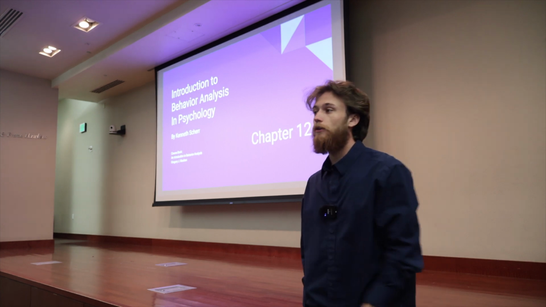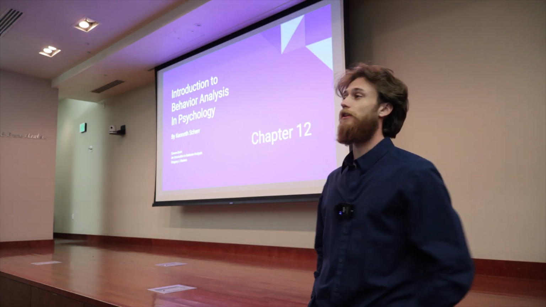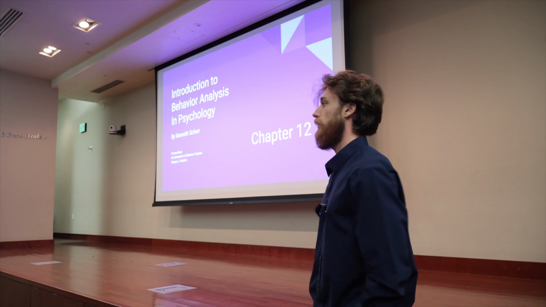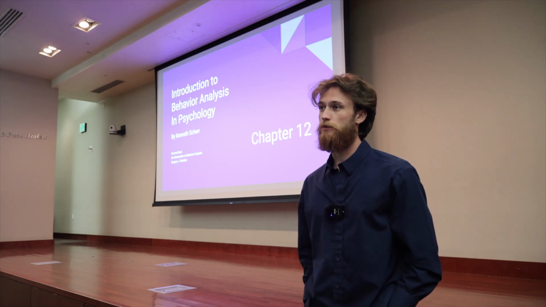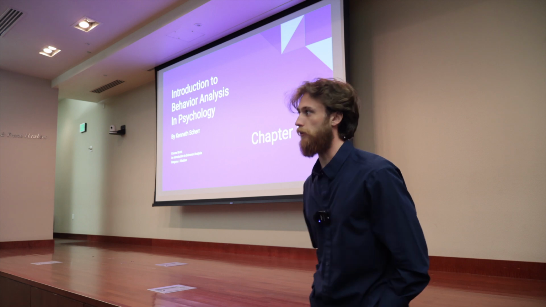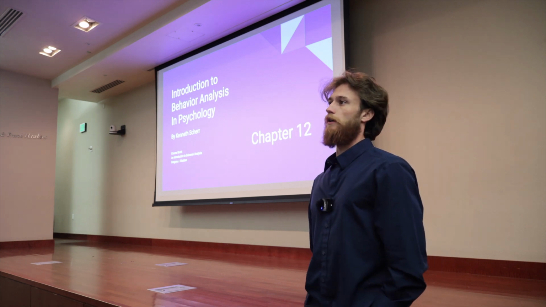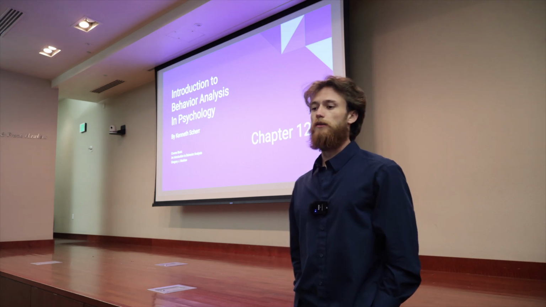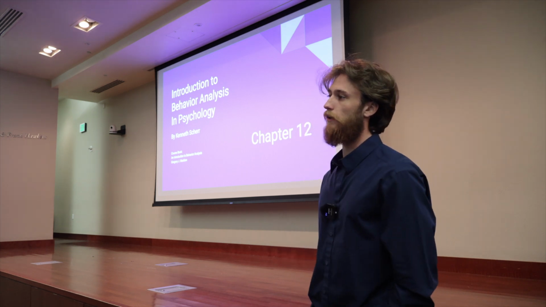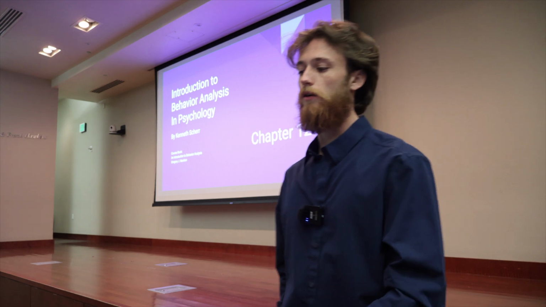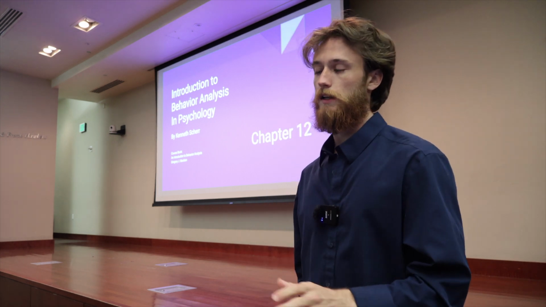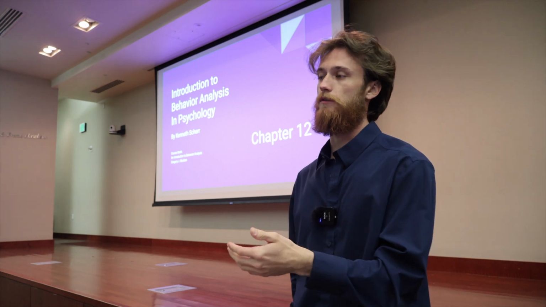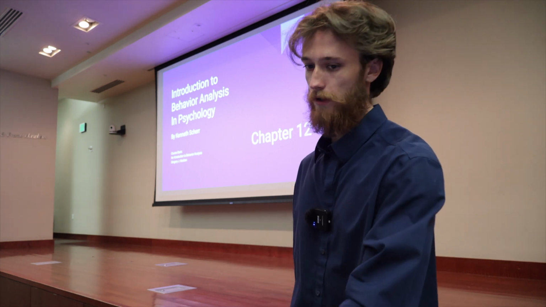All right, today we're going to be going over chapter 12. The last few chapters we've been doing a lot of stuff about consequences, reinforcement, punishment, what comes after the response that would lead to its increased or decreased probability. But we're going to go back to antecedents and talk more about how the current context affects the behavior, and not just what happens after the behavior affecting future probability.